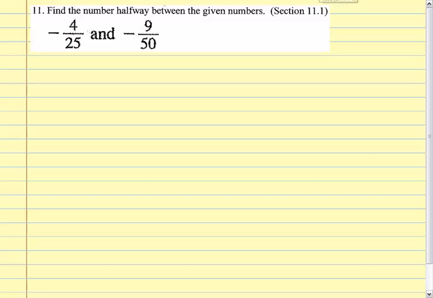Kyle. Number 11 says, find the number halfway between the given numbers. I always like to draw a picture, Kyle, just to give myself a sense of where these numbers are on the number line. This says negative 4/25 and negative 9/50. Do you know which one of these is bigger? Which one's bigger? 9/50.